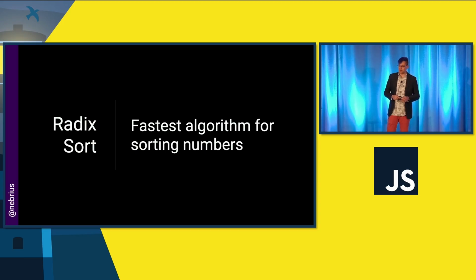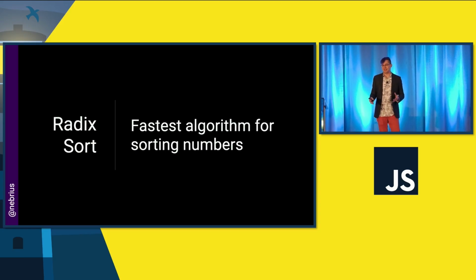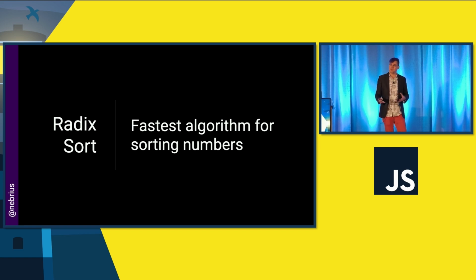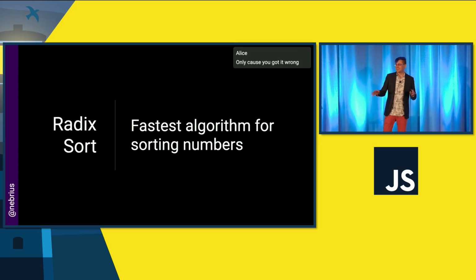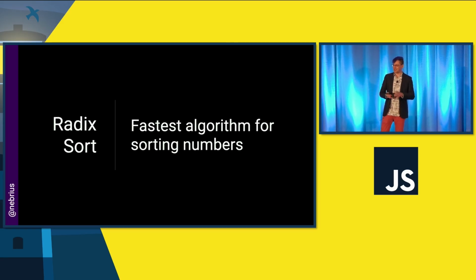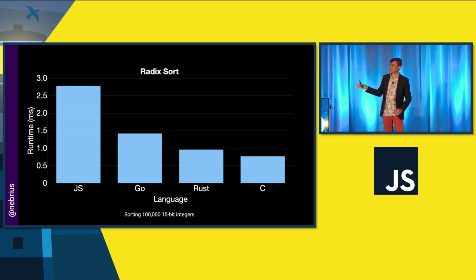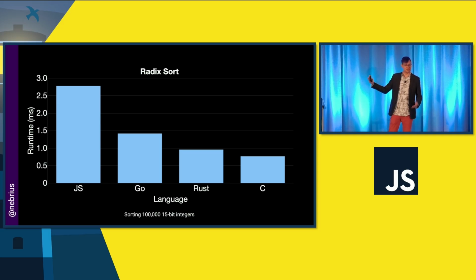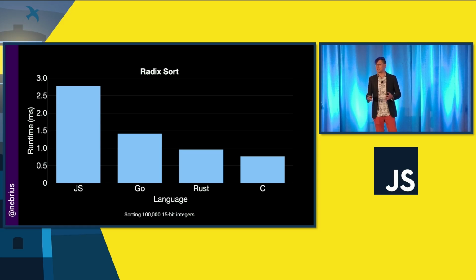So instead, let's look at radix sort. Now, I'm not going to show the code for this because this is starting to get more complicated, and the details actually don't matter that much. If you're curious about the algorithm, you can look at it online. But it's really optimized for this kind of sorting. So if we look at the results here, we're starting to look a little more normal. OK, JavaScript is now the slowest, with Go, Rust, and C in that order of performance after that.